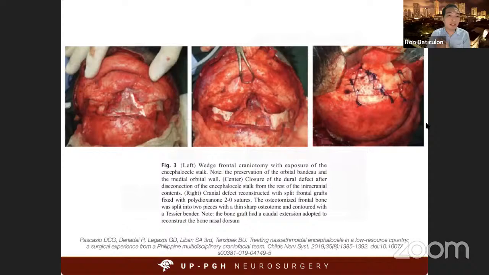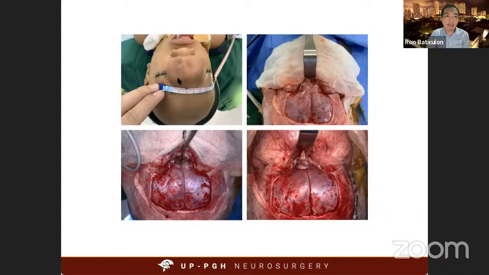Another case here, this is a nasoethmoidal encephalocele. That's a sac. I must admit, I could have used a shorter craniotomy here. This is really all you need. So here you see the sac. My advice here is to work from the side. Again, work from normal to abnormal. When you're doing your dissection, my preference is to work from normal to abnormal because you never know how thin this gets. As I've said, the difficult part is going to be posterior. The most difficult part is making sure you've got enough tissue posteriorly where you could suture your dural graft later on.